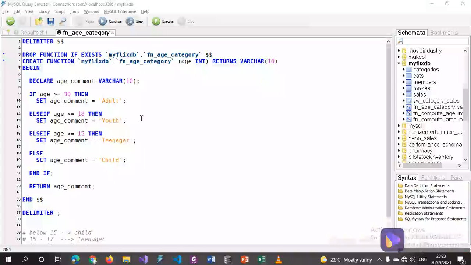So you just say adult female, adult male, youth male, youth female, teenager male. So we add that option of gender on the comment. In addition to the age categories, we also need to categorize depending on the gender of the user or the member in this case. So we need to add a gender within our structure, and it will help us implement the nested if, and we see how we can work with them in SQL.